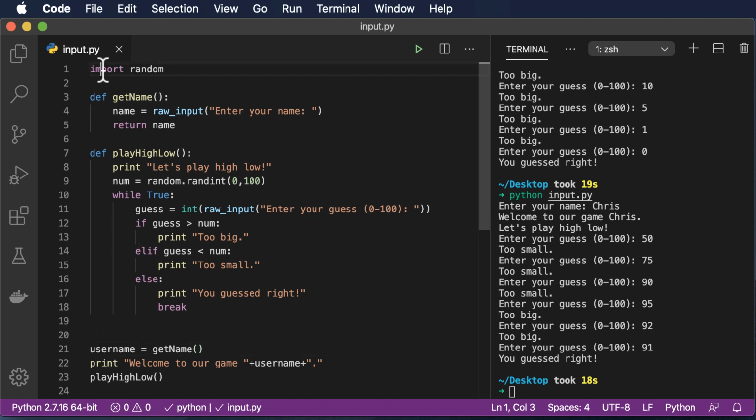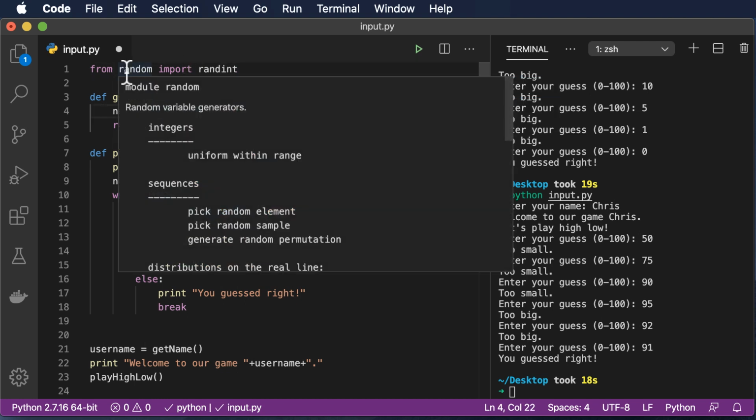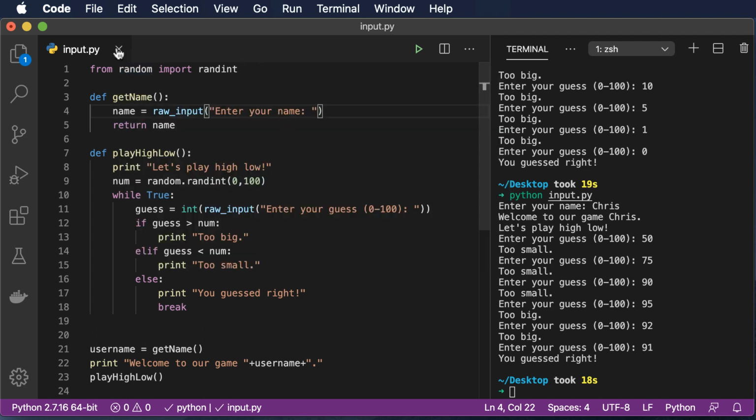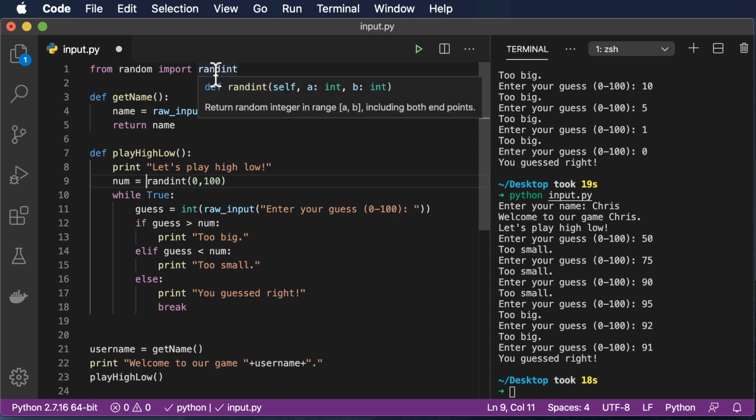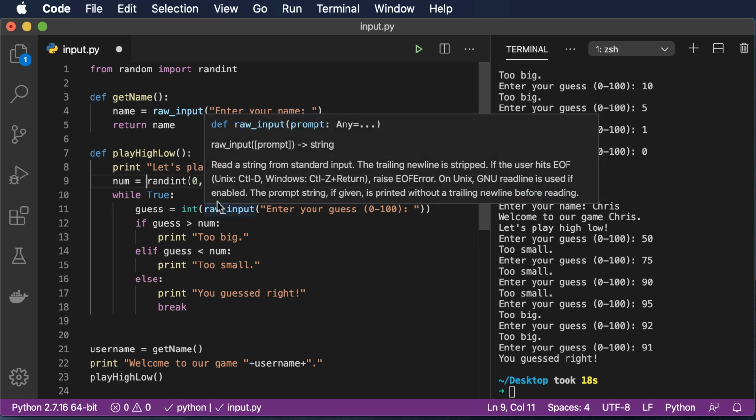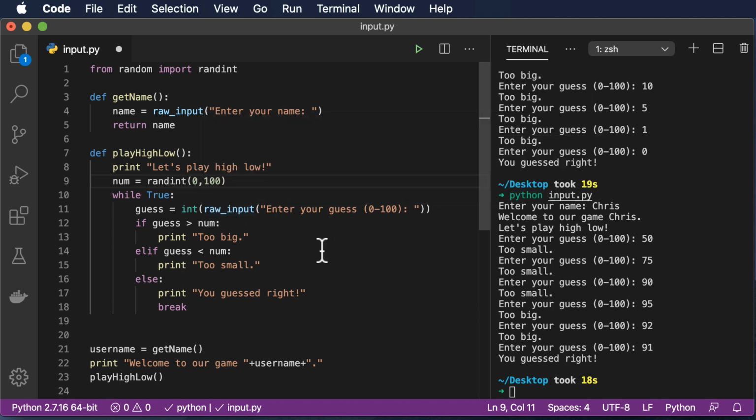Now there is one more way that we can import this. We could go from random import randint. In this case, the random library actually has lots of different random functions, random floats, random doubles, and other stuff. So from random, we can import randint. And when we do that, we no longer have to say random dot. And once again, that's because I'm writing this up here. Now I know that randint is a name that I can use, and that's my random function right there. So you can use either of two ways to import a library.